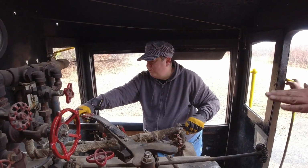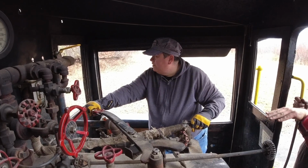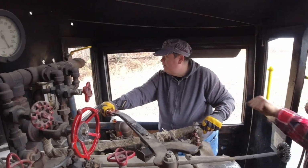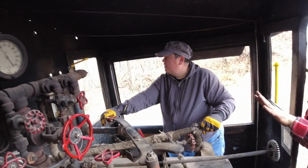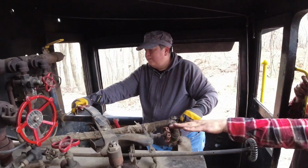Alright, so now we're going to be starting to come right down a little bit of a hill and a turn. So we're just going to give it a little bit of steam, you'll feel it, and just get a little bit of momentum. And remember, once we get it going, we can always push the throttle forward and let this engine do its work. Once we get around these two little bends, then you're going to have to climb up the hill. That's the grease spot.